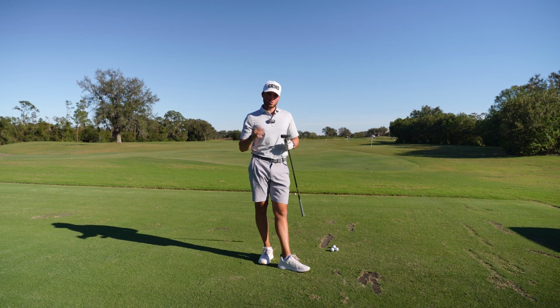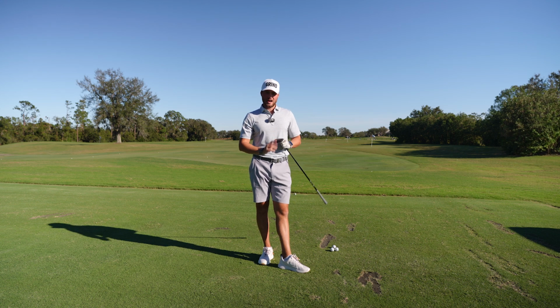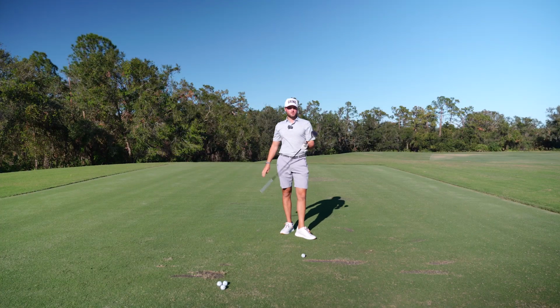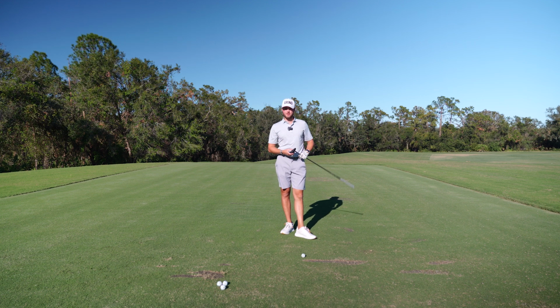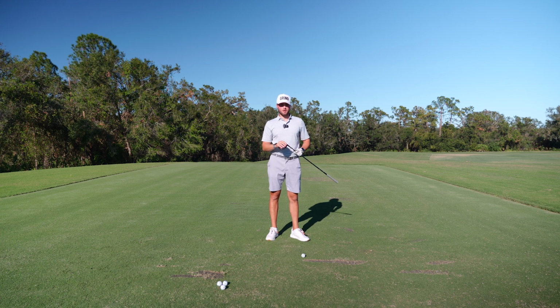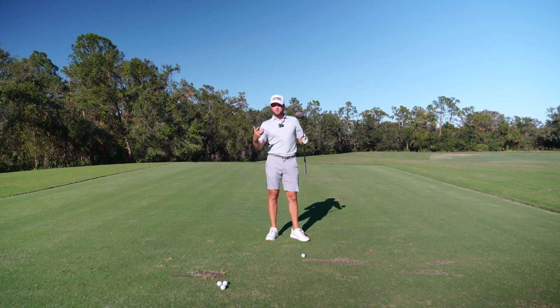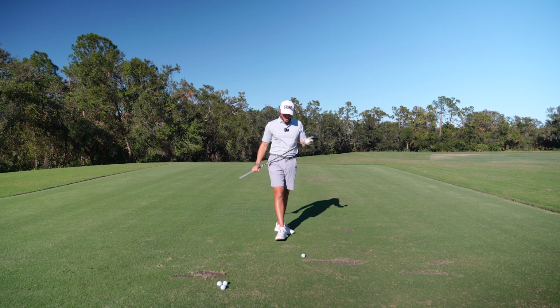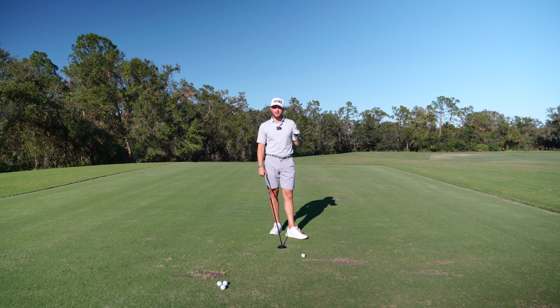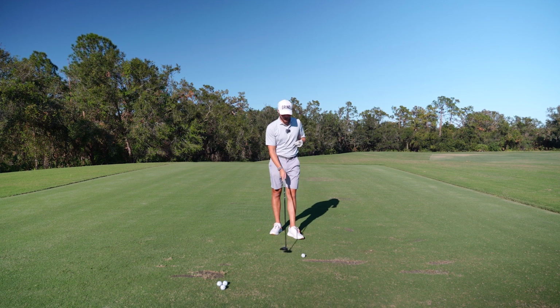So today we're gonna go over how to hit your 3-wood off the ground and eliminate this shot from your bag. So first we have to understand what the 3-wood is and the type of swing we're going to make at the ball to have the best success. Now, if we compare the 3-wood to every other club in our bag, it looks most similar to your driver. It's got a big head, big face, and it almost looks like a mini driver, right? But when we're hitting it off the ground, we're actually going to switch the way we think about it and almost think about it as a long iron.